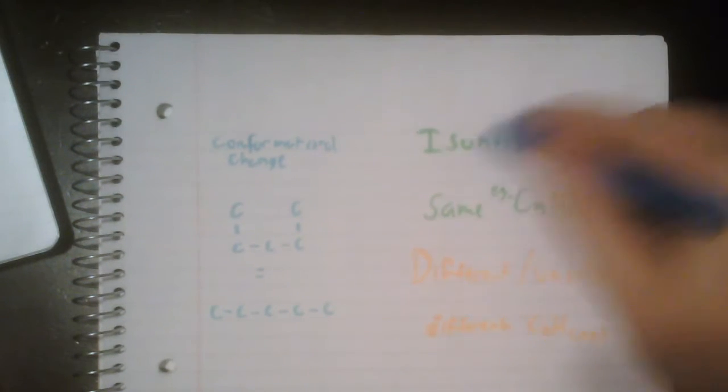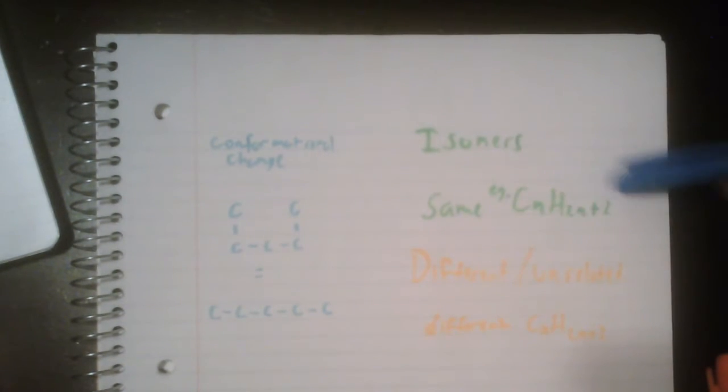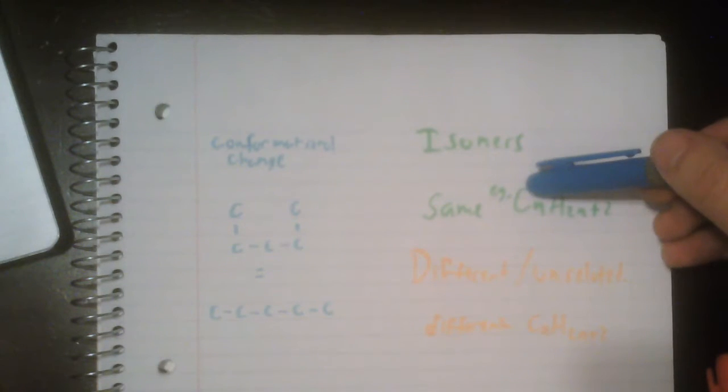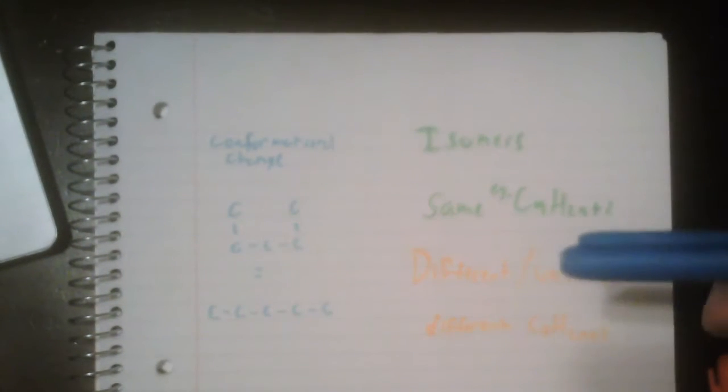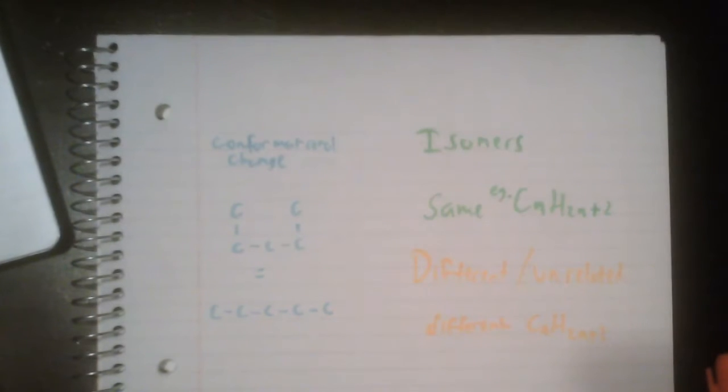And then you have isomers. Isomers are always going to have the exact same CnH2n+2 or CnH2n or whatever it might be, right? Those are always going to be exactly the same. It's just that the name is going to be different because things are oriented differently. So an example, there's 3 different main types that we need to know, and then there's a 4th which might be on the test a couple times.